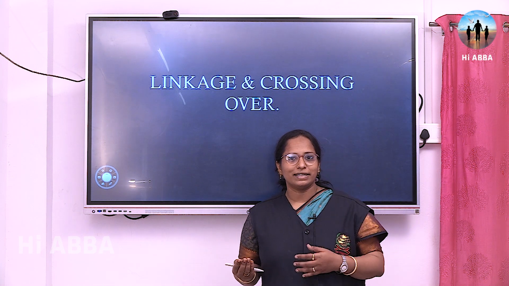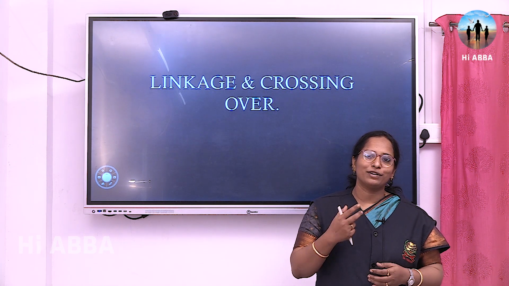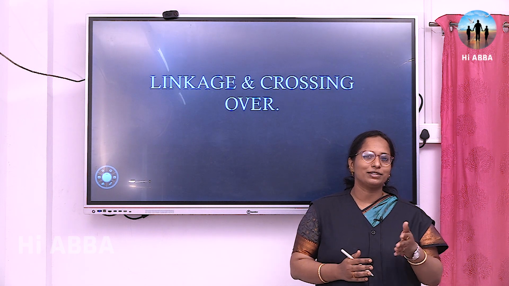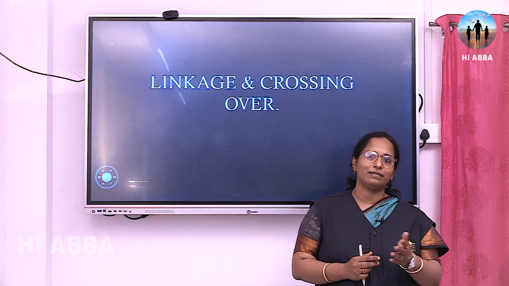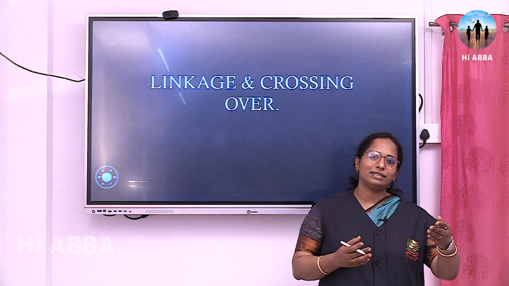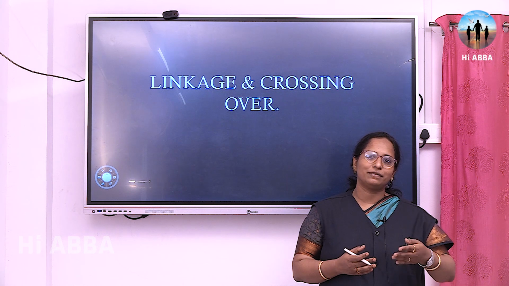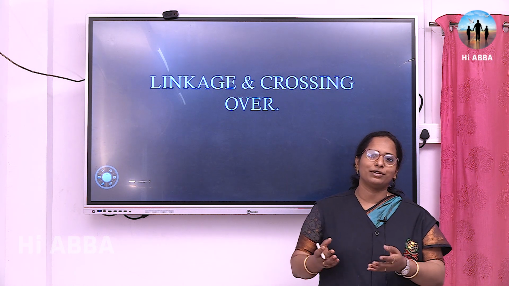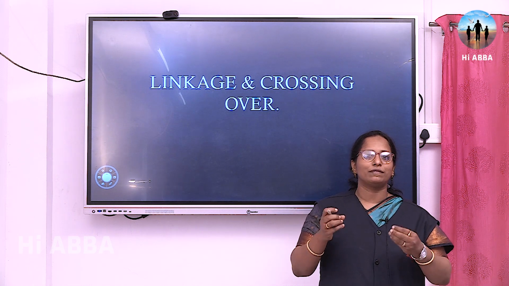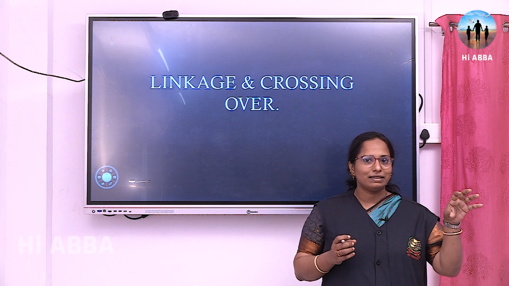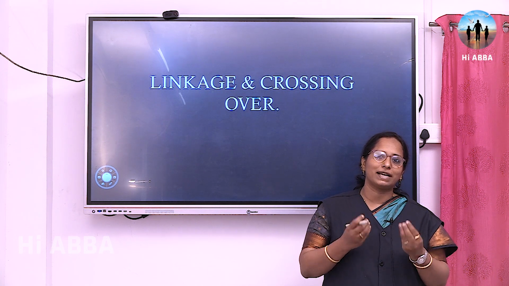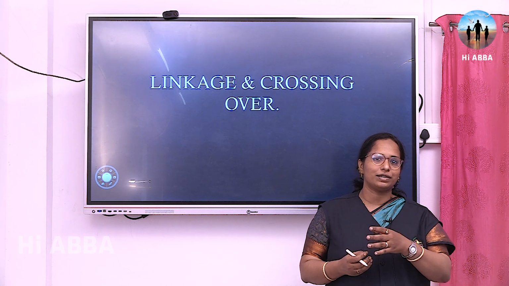When you talk about genetics, everyone knows that, sorry for the hoarse voice, it's a branch of science that deals with heredity and variations. When coming to heredity, all the genetic characters are inherited from the parents to the next generation, that is, to the offspring, and the variations we are talking about are because of crossing over. The definition of genetics itself says that it's a branch of science that deals with heredity and variations.